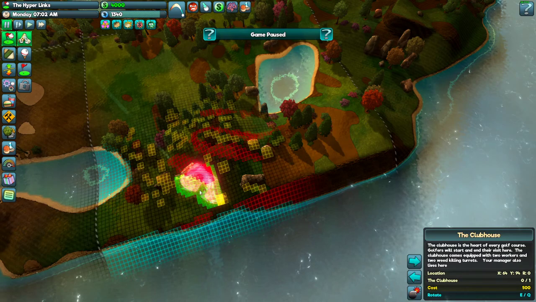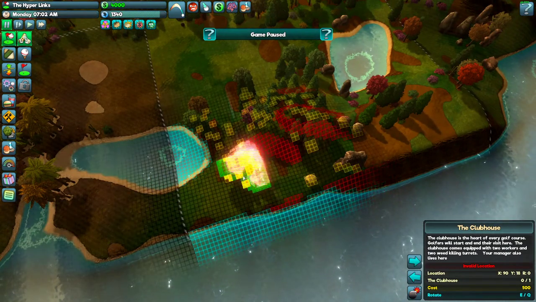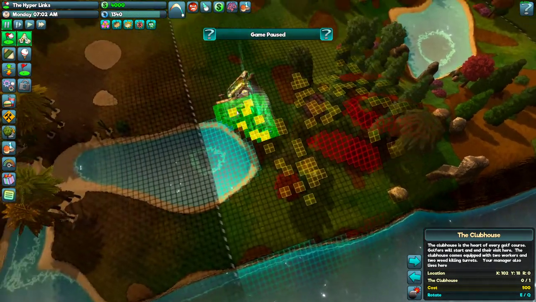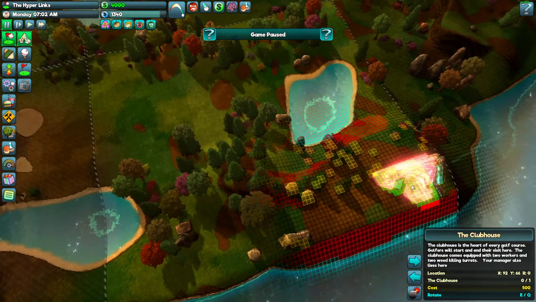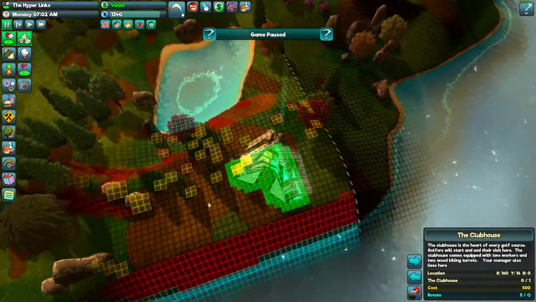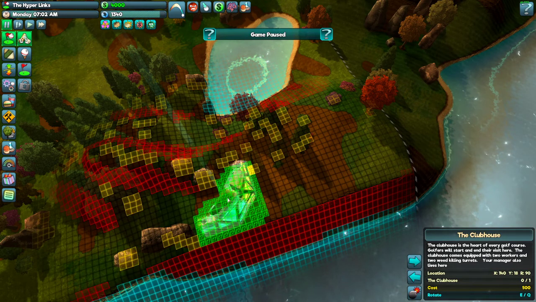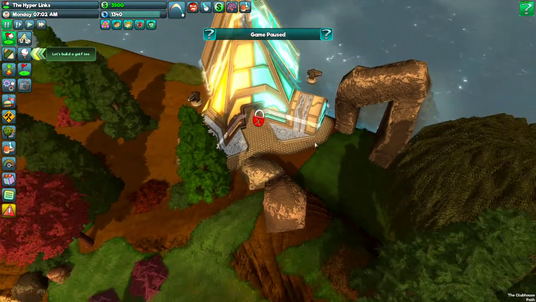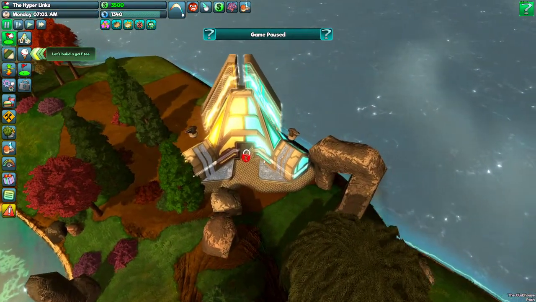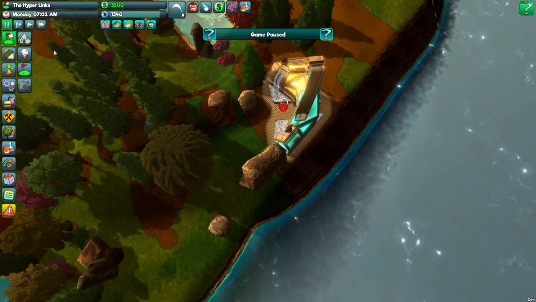But let's put down our clubhouse. Ooh, this is going to be tough. This is actually huge. Holy smokes. We're not going to be able to fit that many holes, are we? Okay, so we can fit it here. And how do you rotate? Okay, we can put it here. So that's what we're going to do. That is a wild clubhouse. Oh, my goodness. It's like a futuristic clubhouse. I like that. All right.